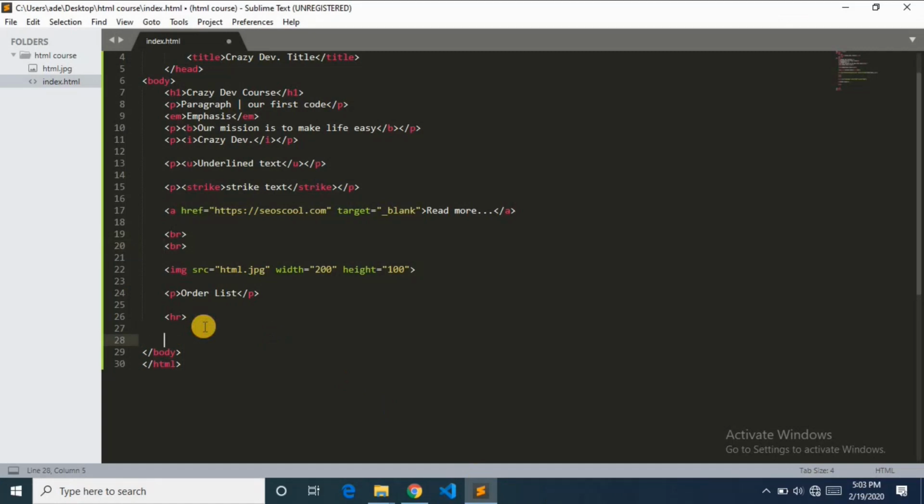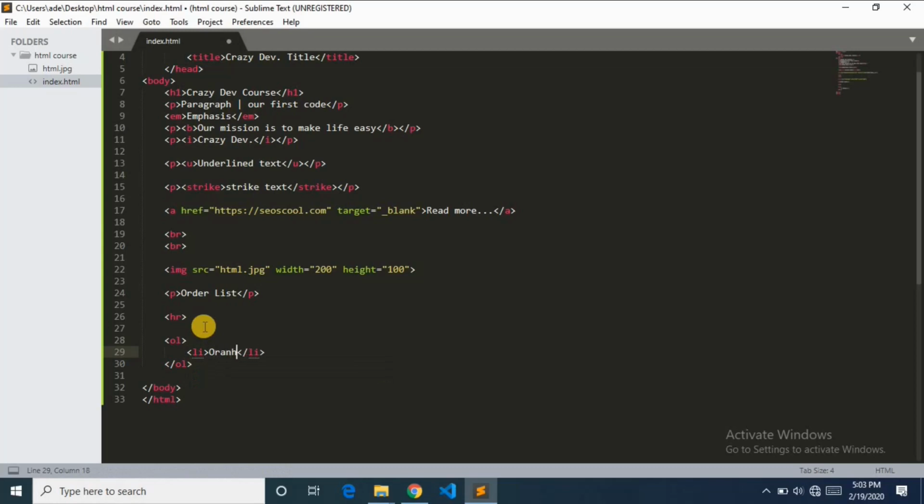Now you can put in the ordered list, which is OL. You have to specify the list you are about to create, whether it's an ordered list or an unordered list. Then you put in the items you want to list.